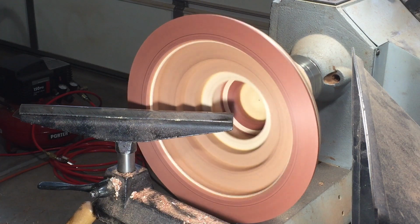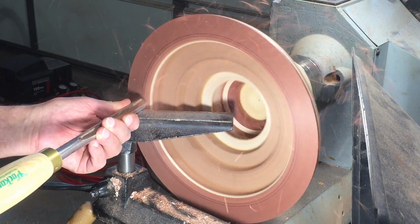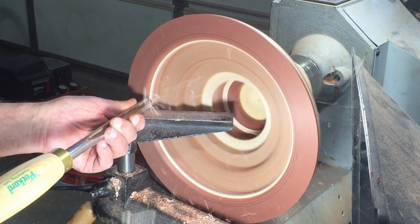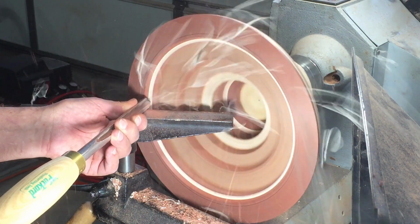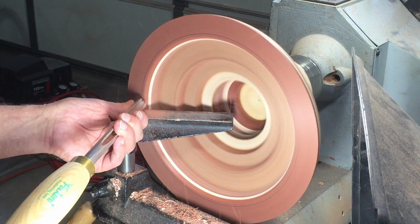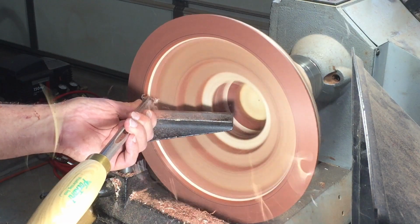I removed the bottom part of the vessel and feature ring, and here I'm going to clean up the inside. I know the inside diameter of the feature ring, so I've marked that on this bloodwood ring, and I need to turn the inside so the inside diameters are the same. So when I put the vessel together, there's a nice mate between the top and the feature ring. So that's what I'm doing here, just getting that down to where it needs to be for the inside diameter.